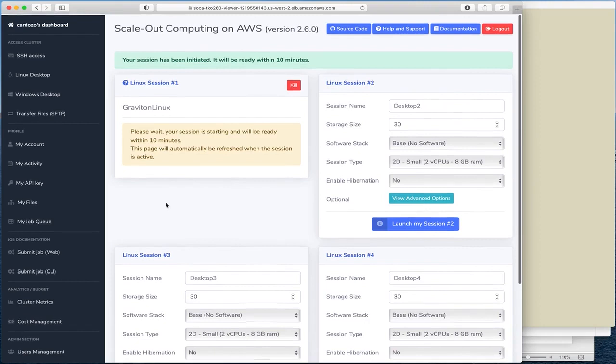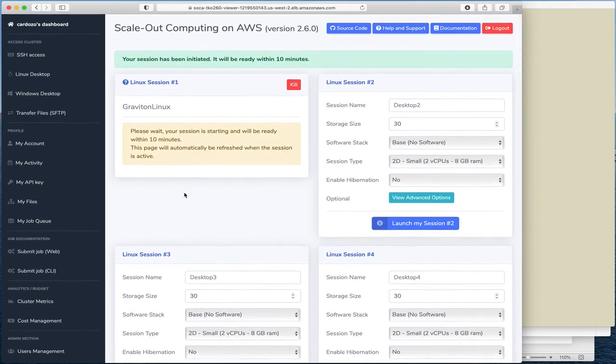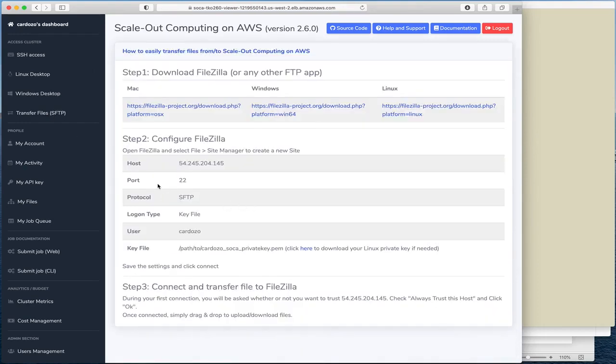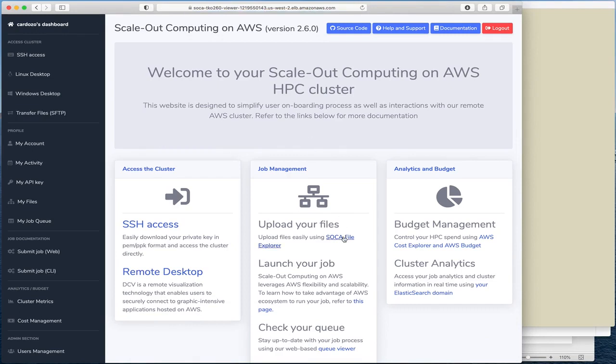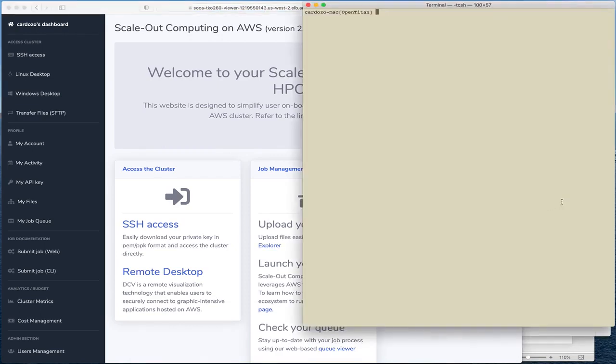While that's coming up, what I'm going to do is take the design that I have on my laptop and move that over to the SOCA environment. There are multiple ways to do that. You could use SFTP. What I'm going to do is the simpler SOCA file explorer. So let's first go ahead and create the tarball.